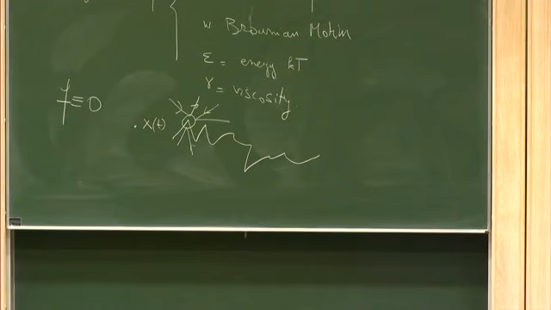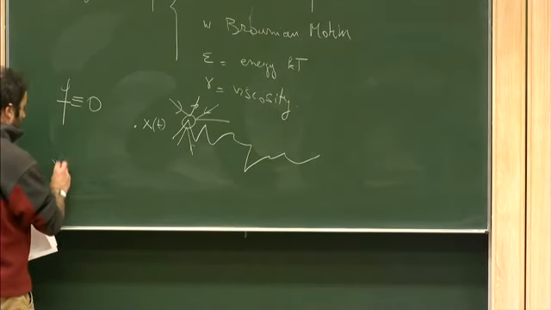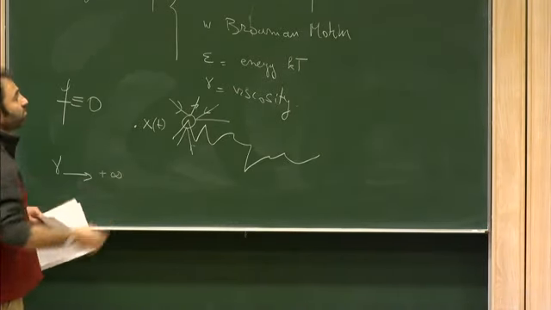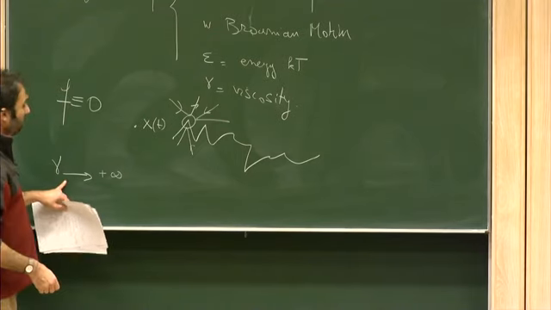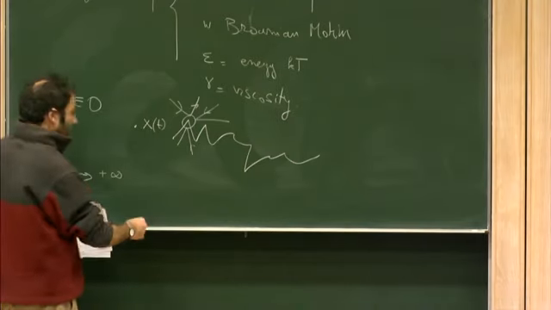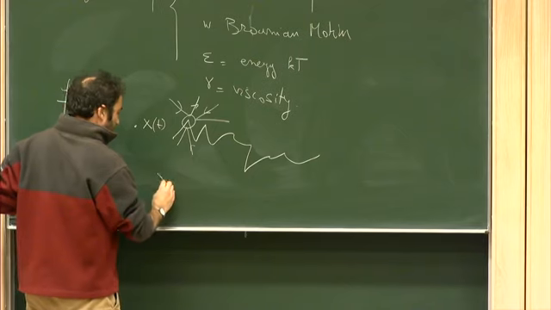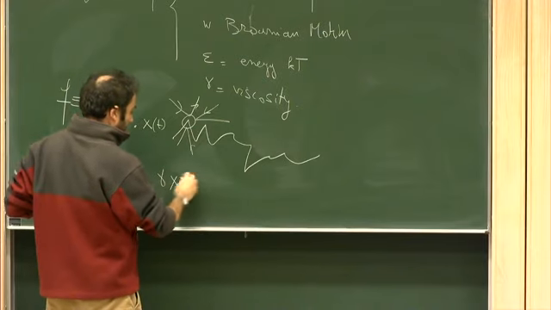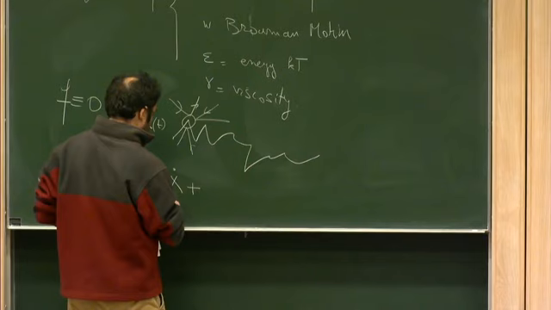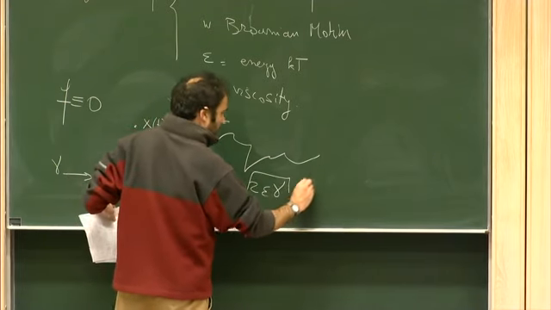So wait, where did we stop? Yeah, we didn't say what happens for gamma large. When gamma goes to infinity, large enough compared to any relevant scale, the probability density function converges to what is called the Smoluchowski limit of the Langevin equation. That is, except for extremely short times, it converges to gamma x dot plus f equals the square root of 2 epsilon gamma times w dot. We haven't said this, right?